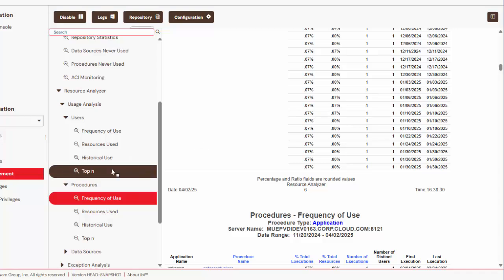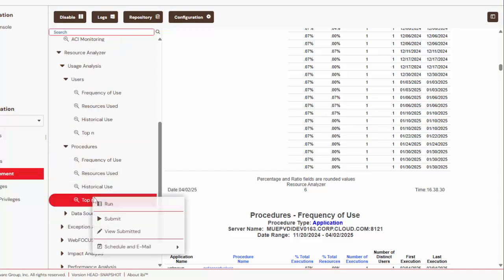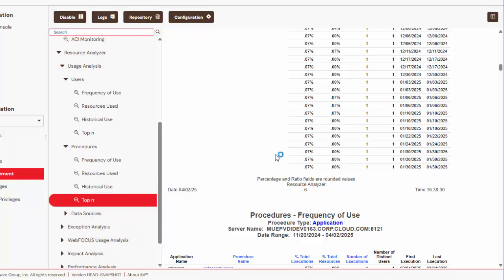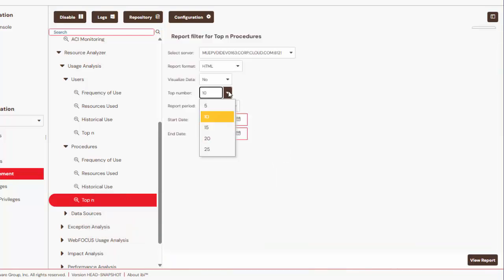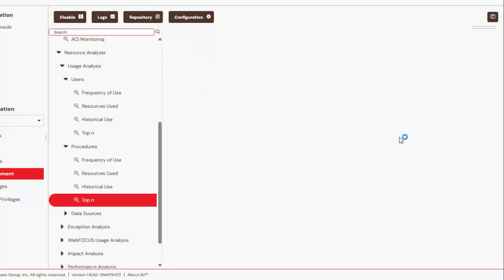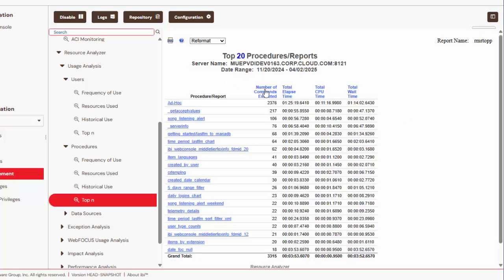I can also, if I want more of a summary, get just the top N, let's say I want the top 20 procedures by execution. So the ad hoc one, of course, is just running stuff from Designer. I do that the most, but these are the ones that are saved that I run. Some of these are internal commands, and then the rest are actually files that run. As I mentioned, this one runs every day.